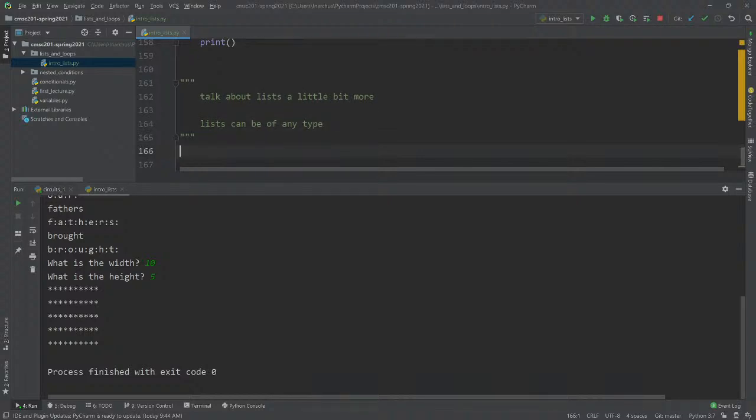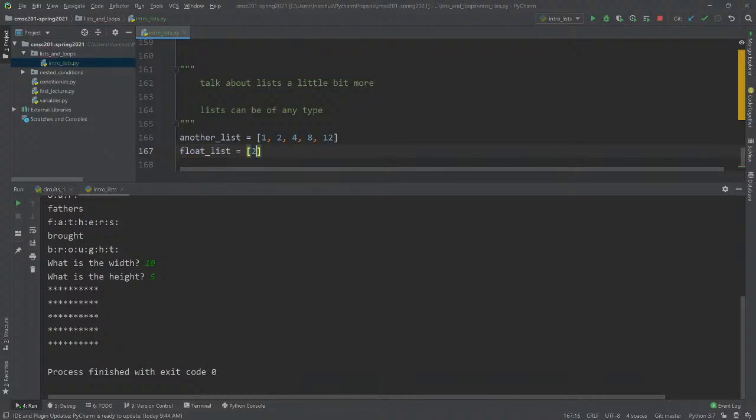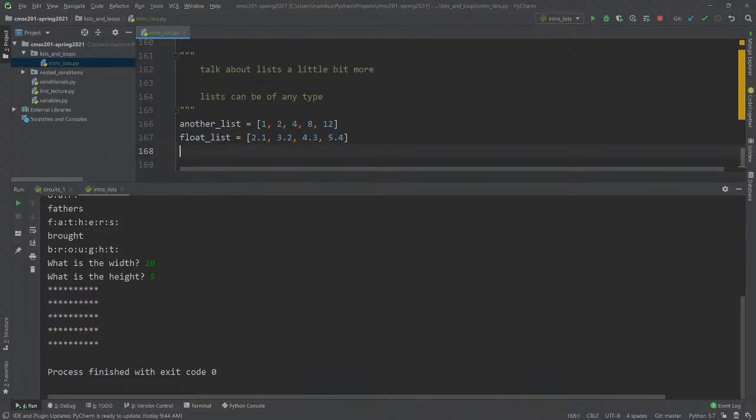So for instance, you can have another list, which is equal to, say, 1, 2, 4, 8, 12, right? That's integers. You can have a float list, which is, say, 2.1, 3.2, 4.3, 5.4, something like that. You can have a list of floats.